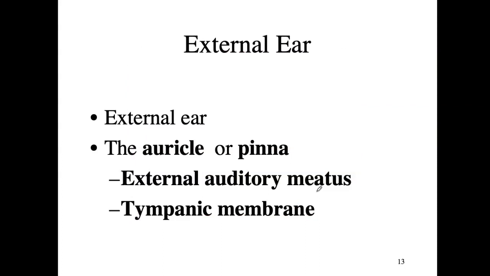Okay, but let's start from the outside. Let's start from the external ear. The external ear is called the auricle or the pinna. Synonyms. Either one of those words is fine. Auricle or pinna. And that's where you're going to have the external auditory meatus, right? Remember you looked at that in the skull. And you're having sound waves that are coming in through that meatus, and they're hitting the tympanic membrane, right? And they tell you don't put that Q-tip all the way in there to the tympanic membrane because you could damage it. And you could just clog it up with wax.